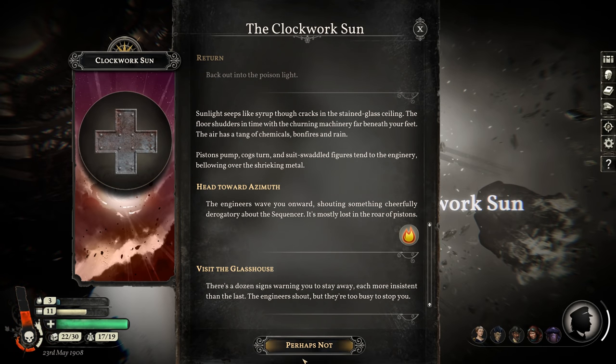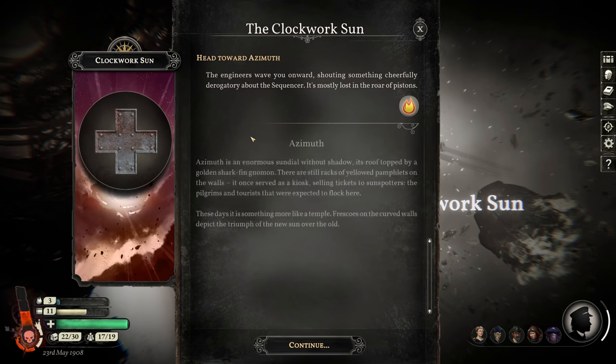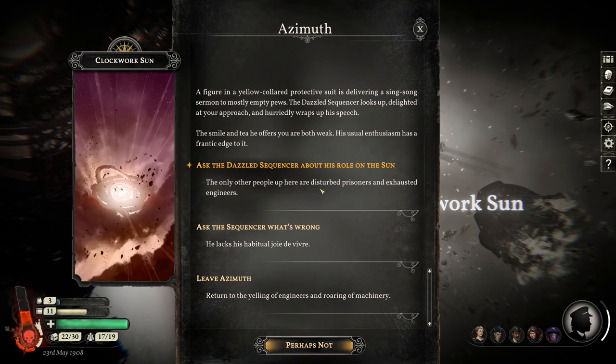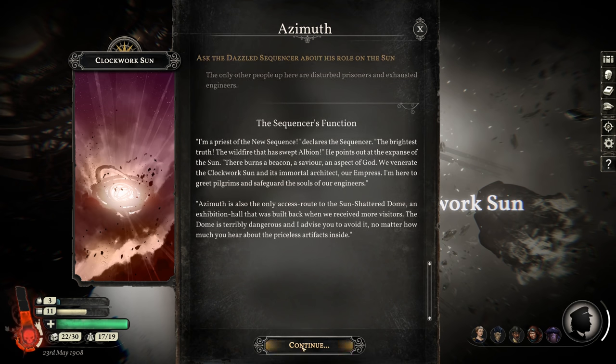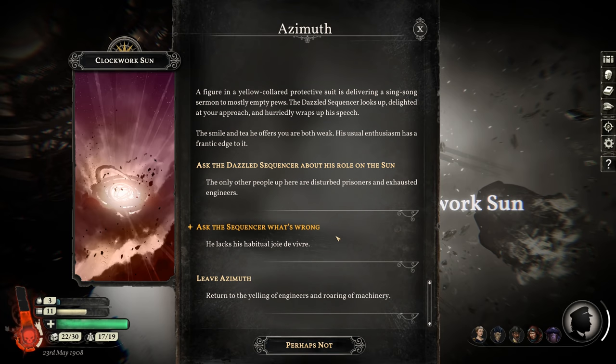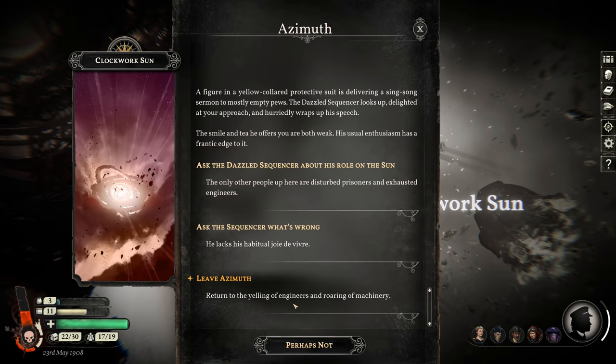And I think we talked with the sequencer before and nothing special. We couldn't do anything with them. Like, what's your role on the sun? It's the same as it always used to be. Ask the sequencer what's wrong. That's the same as last time. Yeah, okay.